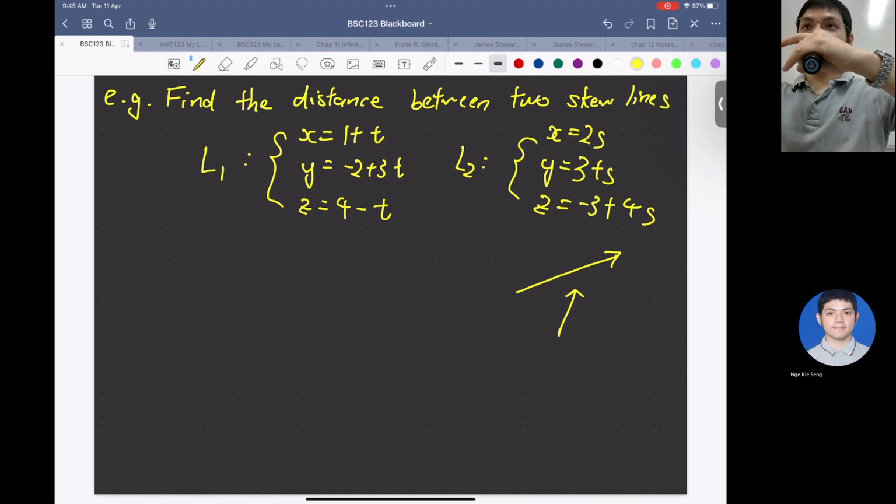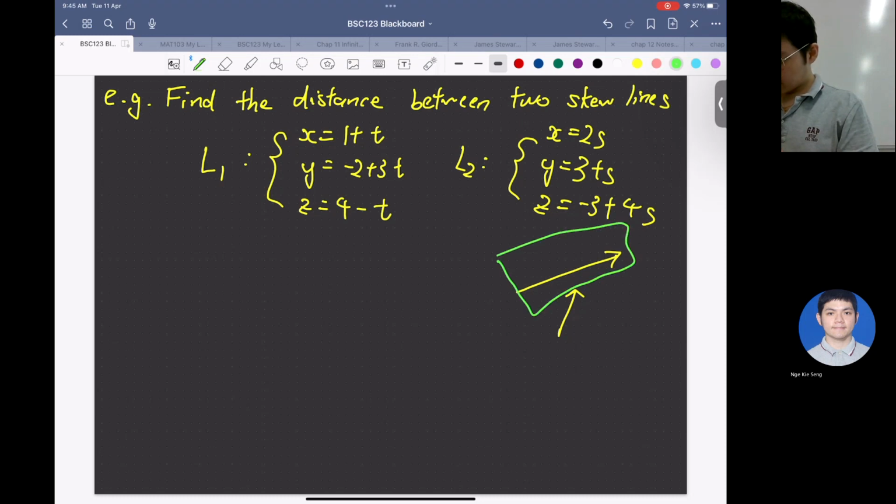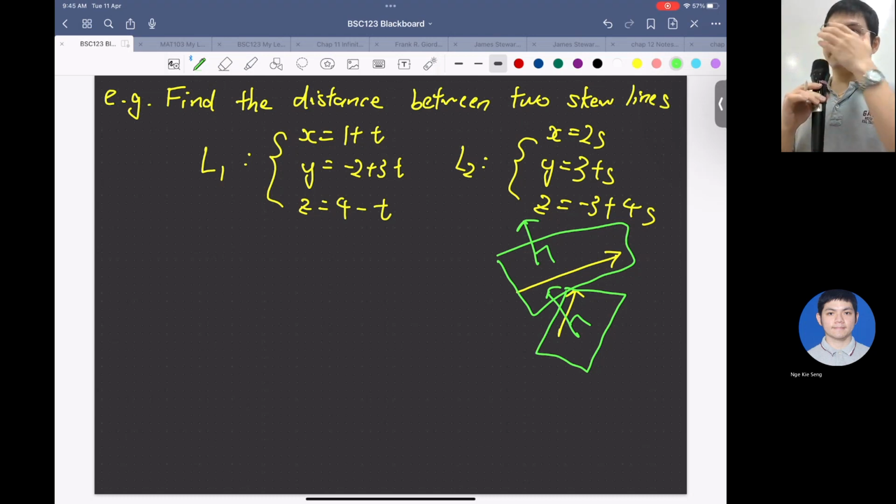Cross product again. You take the cross product and then you get the normal of the plane. Let me draw something out. You've got this plane here, and these two planes here. These two should have the same normal vector, or scalar multiples of each other. Maybe I call this one n, and this one cn. They're not necessarily the same, but scalar multiples of each other is okay.